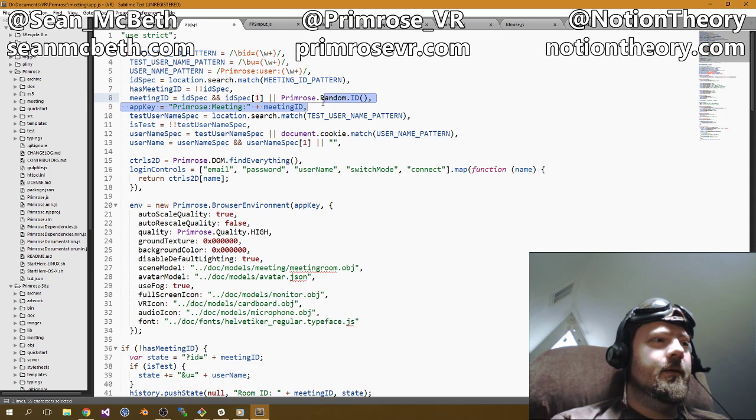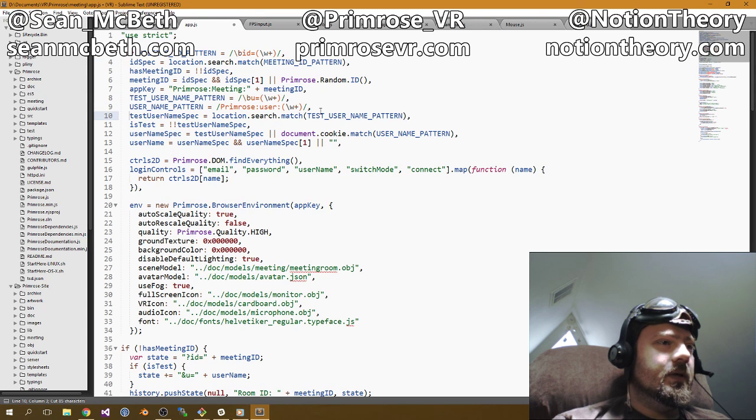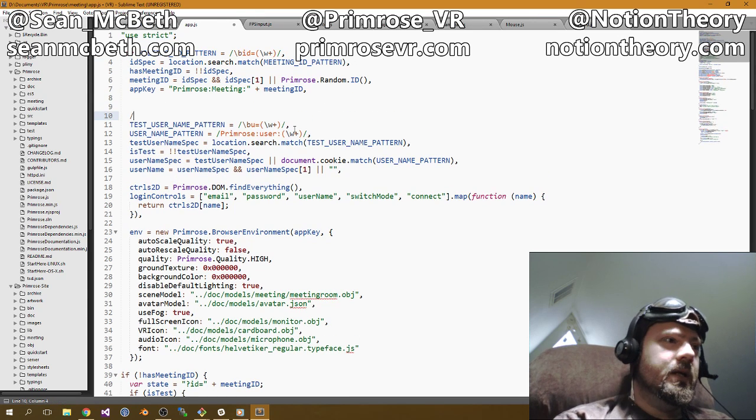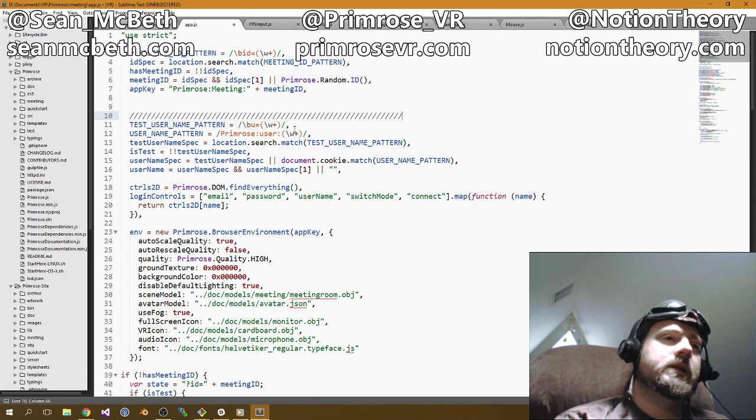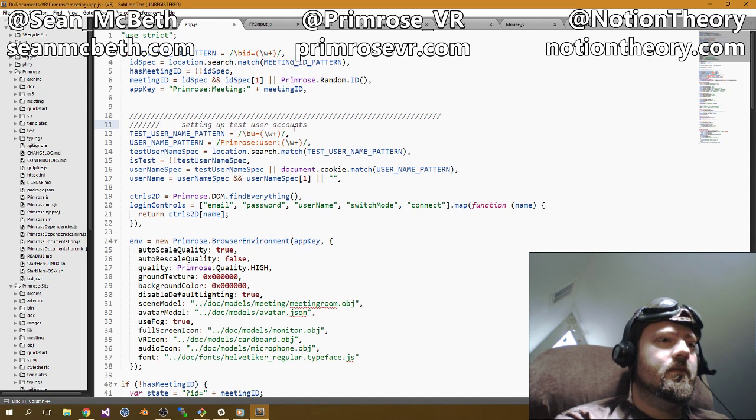You would use meeting ID, has meeting ID, meeting ID spec. You would use these. Let me move these out of the way so it's a little clearer. Actually, it doesn't.